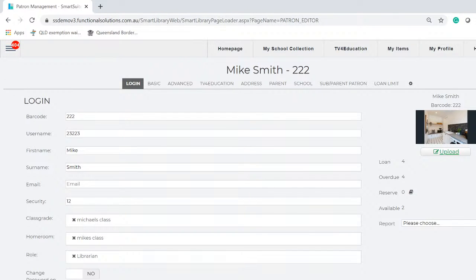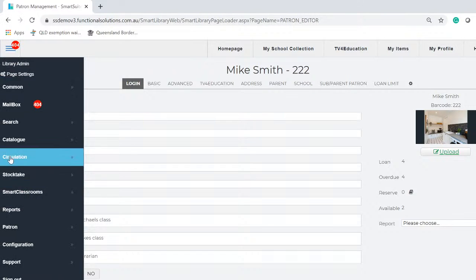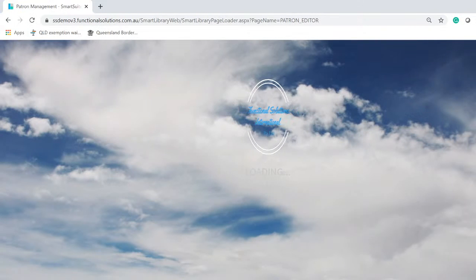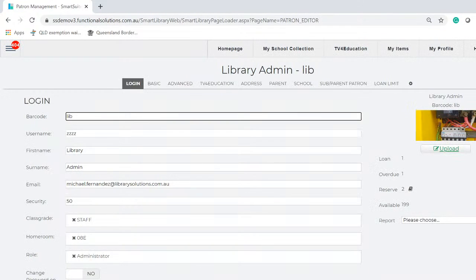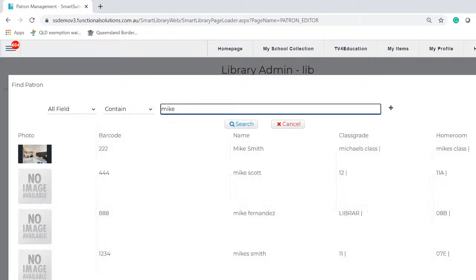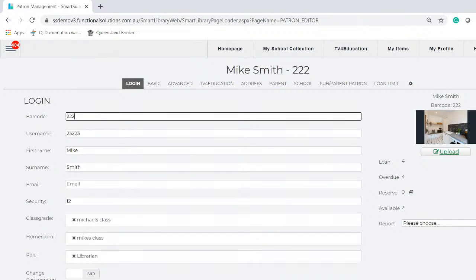So let me save this record. Okay, save it. Okay, so here we go. Menu, and I'll go in by the way, let me just go and refresh this Mike Smith. Okay, let's bring up Mike Smith again. So we go and find M-I-K-E, Mike. So let's go to Mike Smith. That's the record here. All right, so there's Mike Smith. I'm just showing you that it's all saved here.